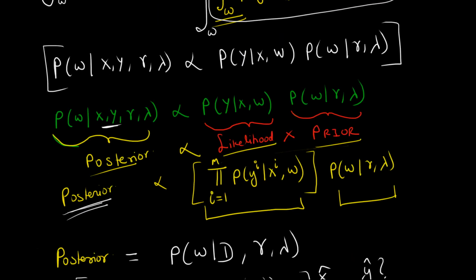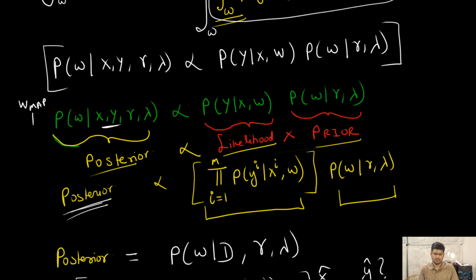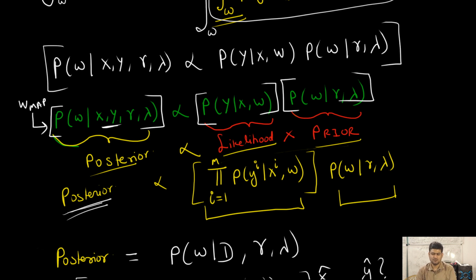We can write it again simply as WMAP maximizes this posterior distribution, and it takes into account the likelihood of the data given the parameter values and the prior information of the parameters, right? So in the next part of the lecture, we are going to see what different kinds of distribution, namely the Laplacian and the Gaussian distribution, what kind of effect they have on the resultant optimization problem.